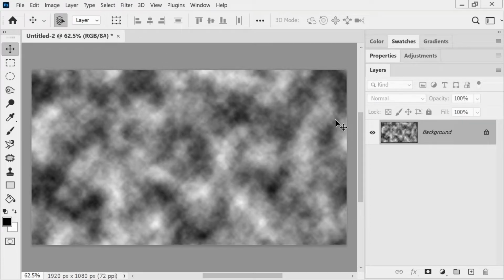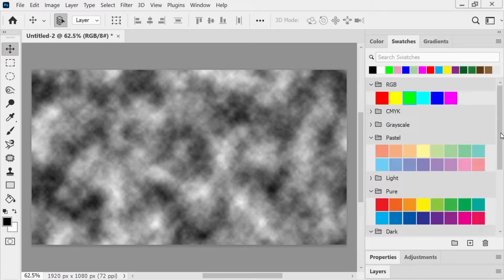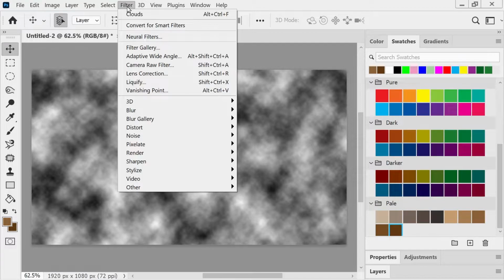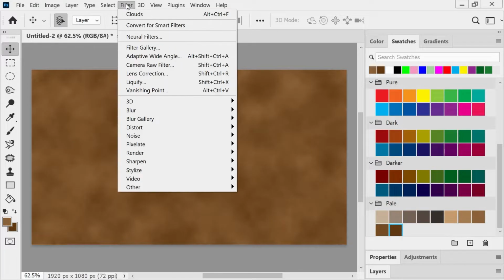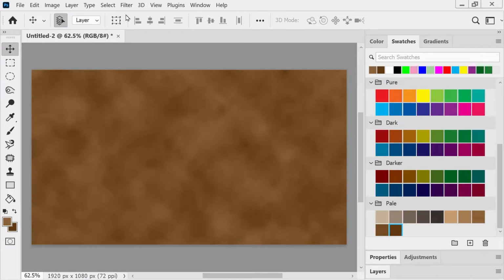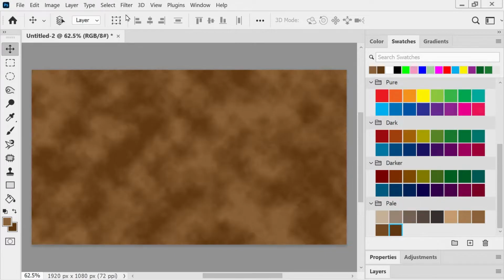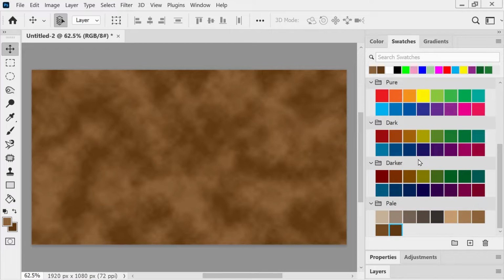You can obviously use it with just black and white, but there are a lot of cool things you can do when you change the colors. So we'll go to the pale colors and choose a lighter shade of brown and then a darker shade of brown. Let's take a look at that. You can see the regular one, Control F, and then the slightly more intense one with a bit more variation in the colors. This is obviously quite useful.